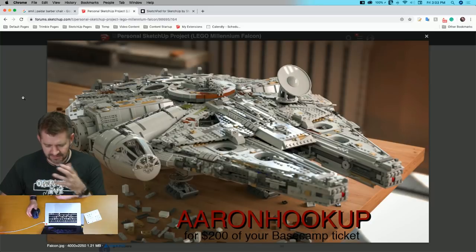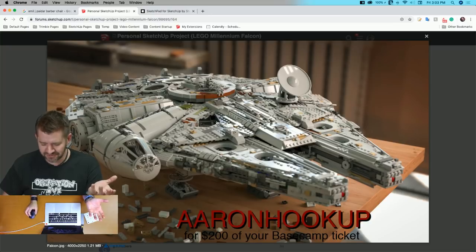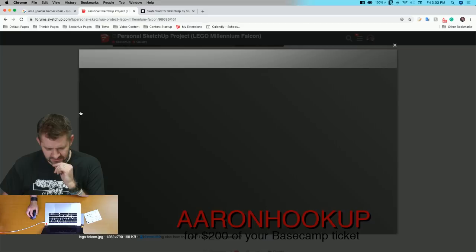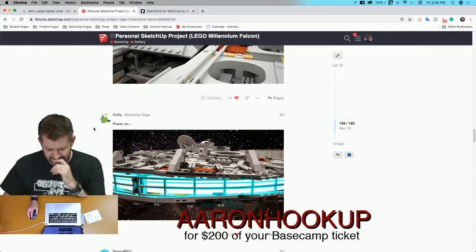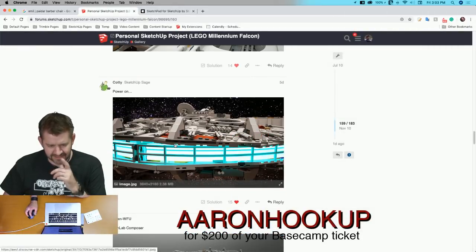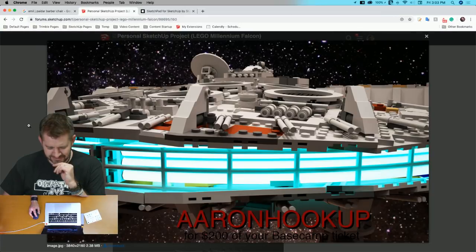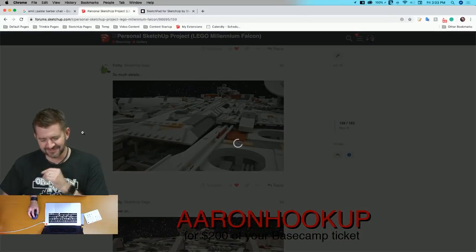This thing straight up looks like a toy. I mean, it looks like a picture of an assembled toy, but it's not. It's actually the SketchUp model. So that's awesome. Got a couple more. Sean did this one. Very cool, kind of a flat, matte finish on there. Here's Cody. Carson was on here just earlier. Here's a little bit of his work. He's got the glowing engine in back. So cool. And yeah, just some detailed shots.